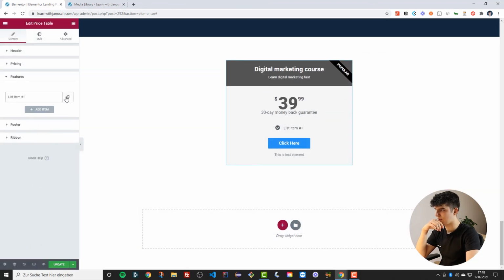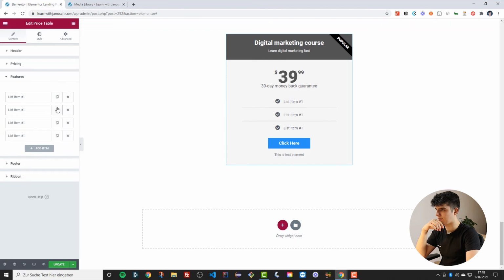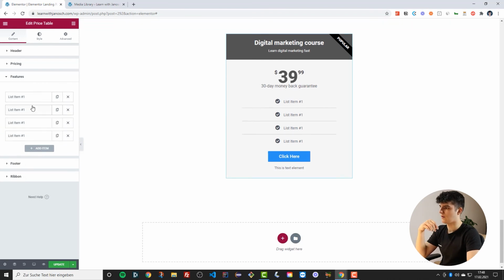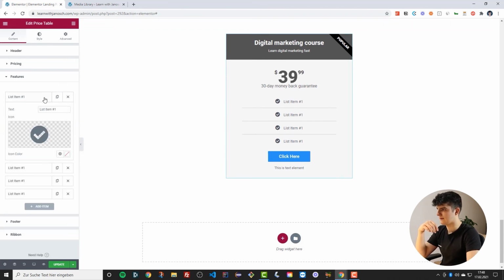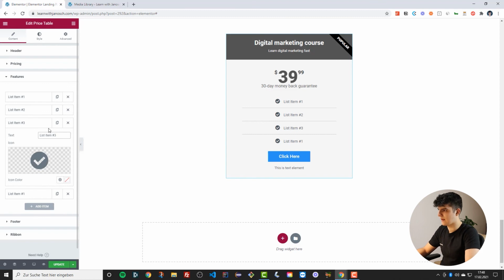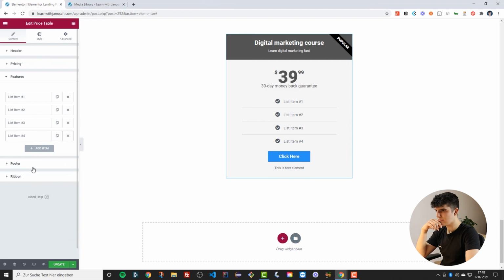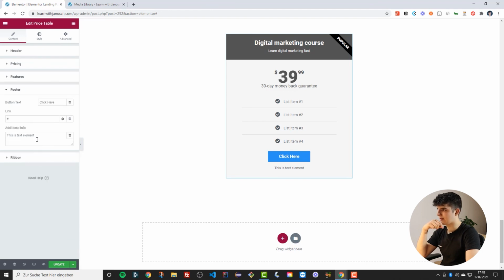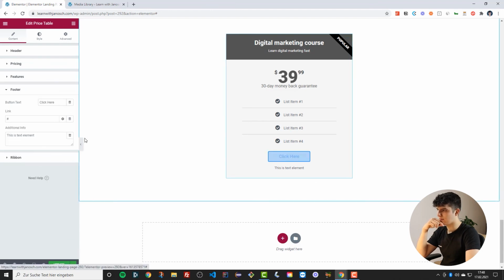And then we'll just duplicate these, maybe have like 4 or 5 of these. So we'll have list item 1, list item 2, list item 3, and then maybe list item 4 as well. Perfect. Now the footer is the button for once. So this is what the button text actually says.